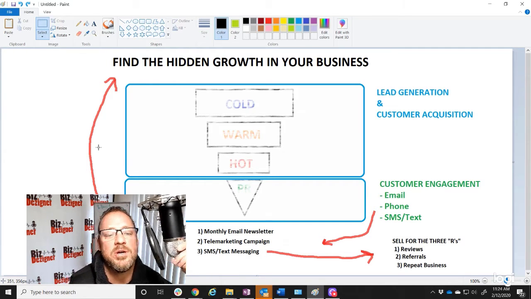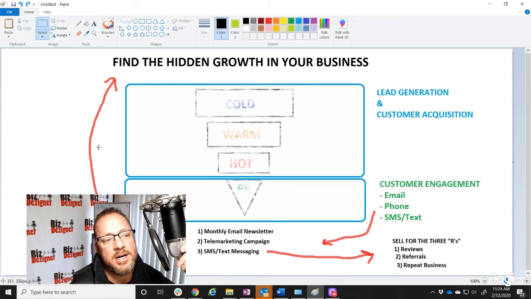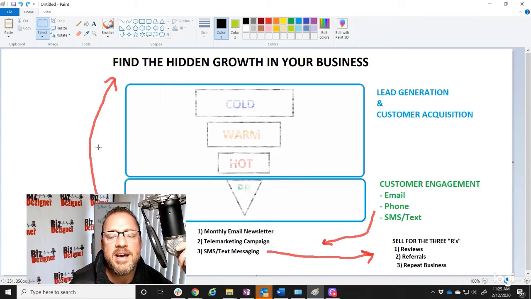Now, this should be something that you do on a regular basis. Reach out, track people in that post-repair process. Let them know you're still there. Keep your company and your services front of mind in case they have any repair needs or any supplemental services that you might offer, like you could upsell headlight restoration, windshield crack repair, chip repair, detailing if you do that within your organization. There's a lot of different things that you can upsell to those customers, but during that telemarketing campaign, you want to sell for the 3 R's for the services they've already purchased, and then upsell additional services on the back end.